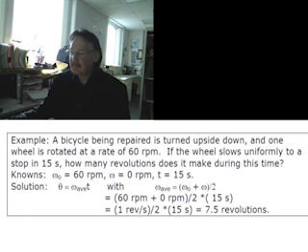Okay. Now you notice in the problem example up here, I didn't convert the velocity from revolutions per minute because we were asking for how many revolutions does the wheel make during this 15 seconds. We did have to convert the minutes to seconds. That gave us 1 revolution per second. Okay, but let's take a look at what this would look like if we did simply do everything in radians per second.